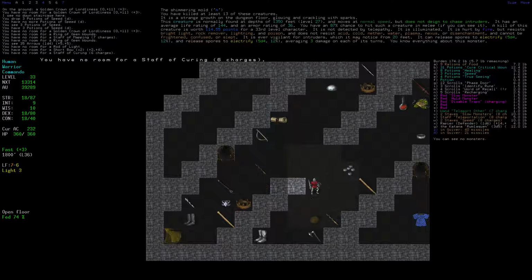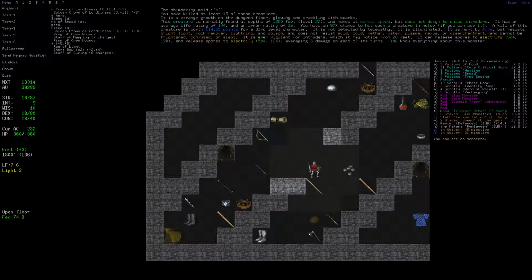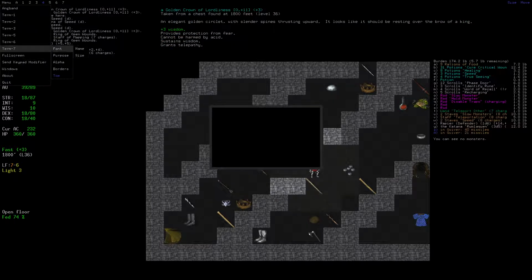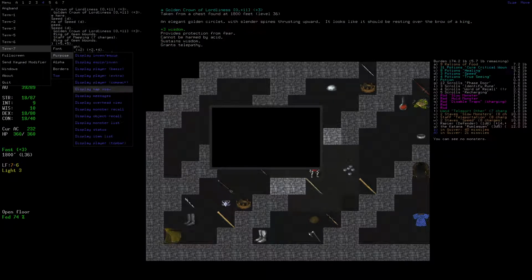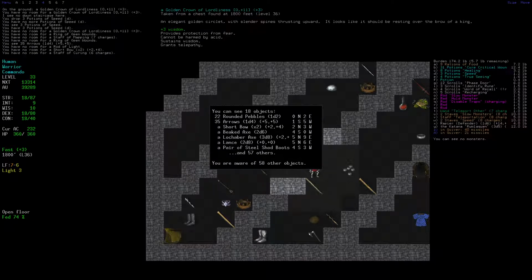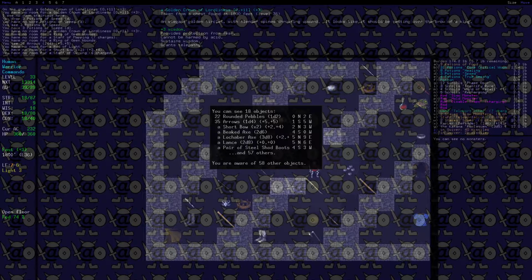I mean, maybe in a case like this, having a... Well, let's take a look at that. I add another window and I make it a display item list. Yeah, it's just a mess.